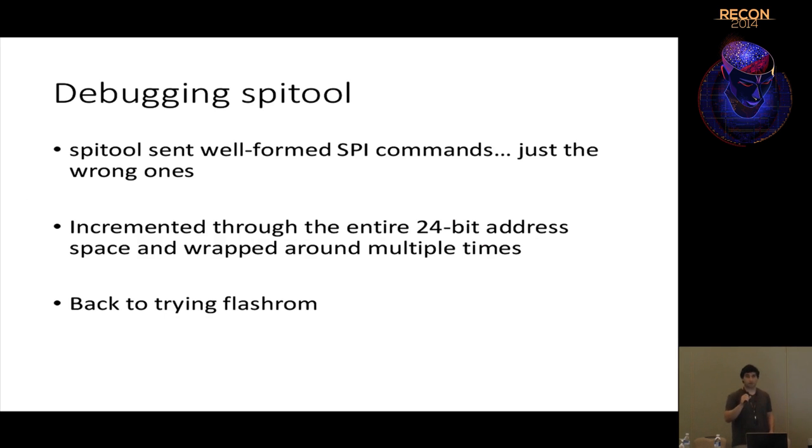So the cool thing was, all right, SPI Tool is sending SPI commands. So it's sending the right things. It's facilitating communication with the chip, but it's just sending the wrong ones. And I watched on the logic analyzer as the SPI Tool read the entire address space, and then started from the beginning and read the entire address space again, over and over.